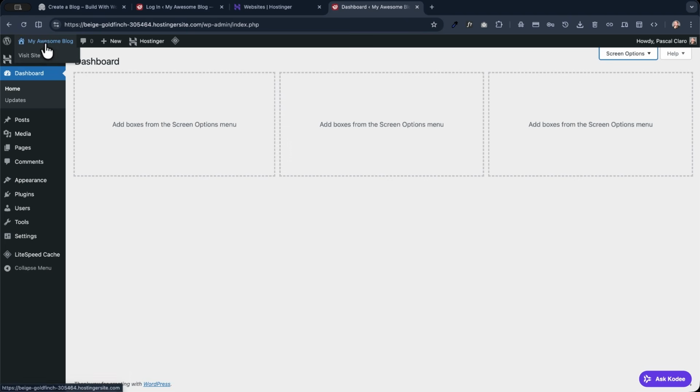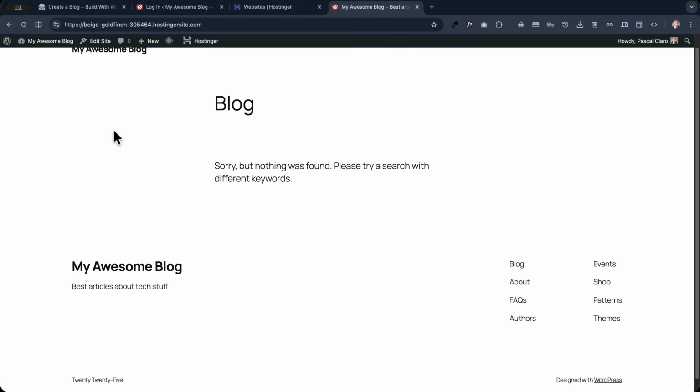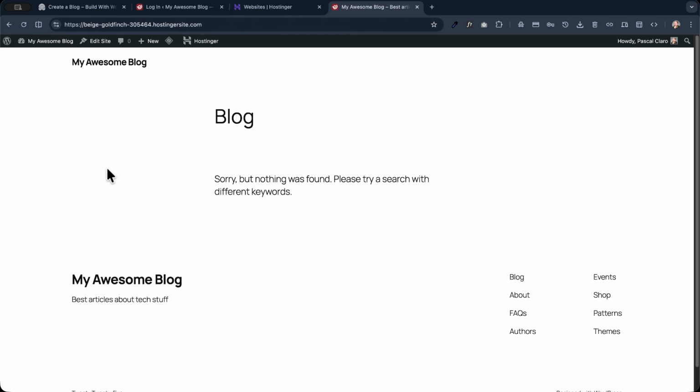As I was showing you before, when you go and visit your website, you're going to see something like this. If you do not see the administration bar, even if you are logged in, it means it's a problem of cache. And you can type Command-Shift-R or Control-Shift-R if you are on Windows. And you're going to see that the website is going to hard refresh, is going to reload the page, and is going to show you the administration bar. This is just a matter of caching.